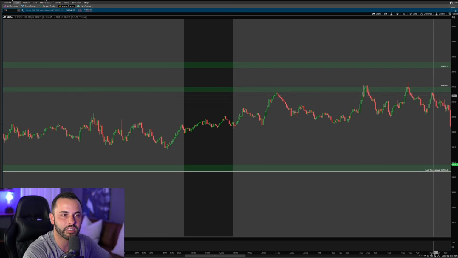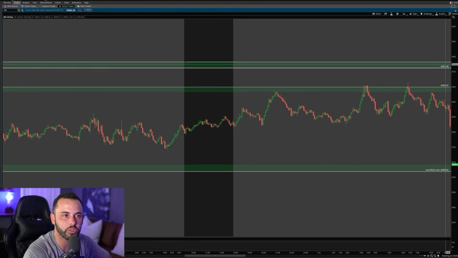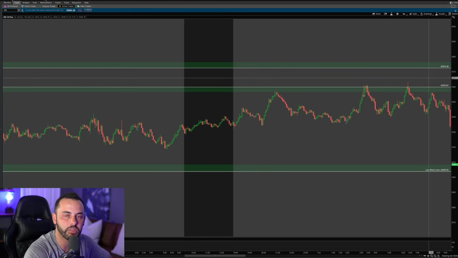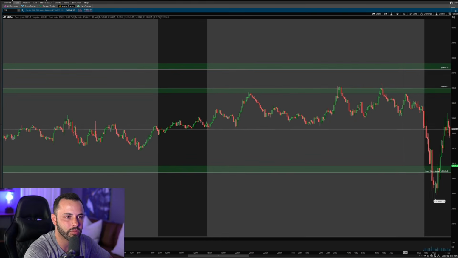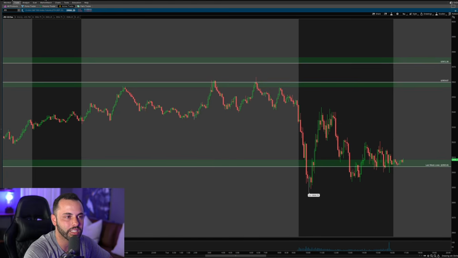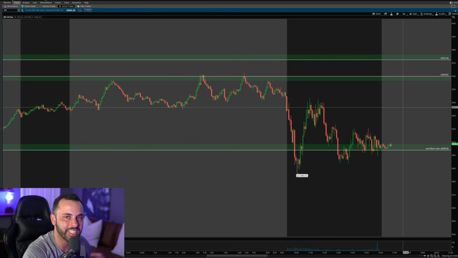We looked at this and said 39.60 above. That's our rejection. If we break through, possible rejections up at 39.70. If we do break down, possible support down at last week's lows around 39.03. So I know that these levels are here before the market opens. Now, as the market starts to trade, we can start to get an idea of what we need to have on our screens on the intraday.